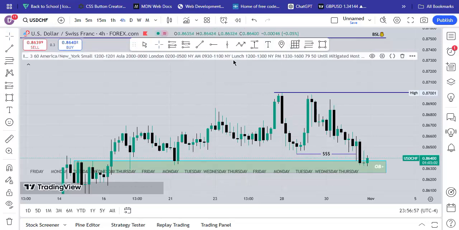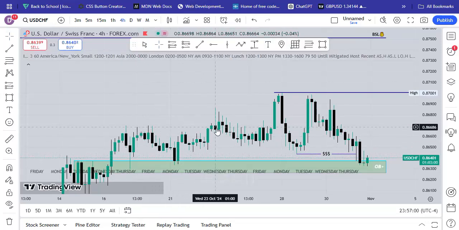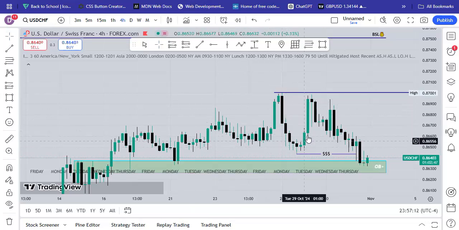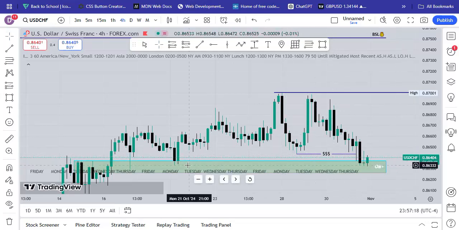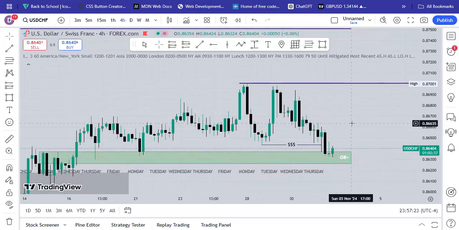We've had all this choppy price action going back and forth for several days, nearly two weeks, and then we had this manipulation, took out this high, then we dropped down, then price came back into this fair value gap, and then dropped down, taking out this low, and also this low right here. So now I want to see us go high, because we're already in a key level.